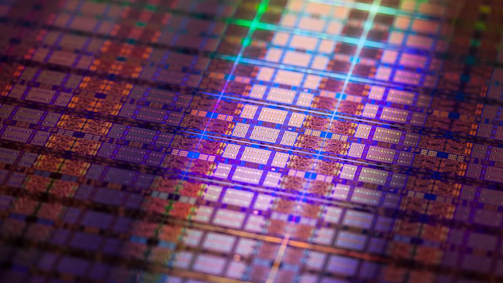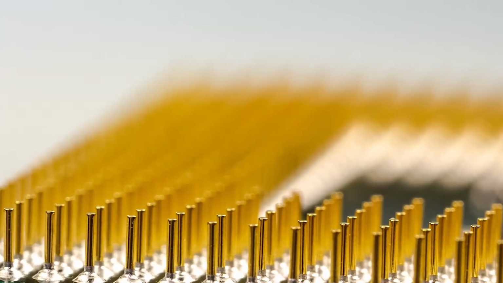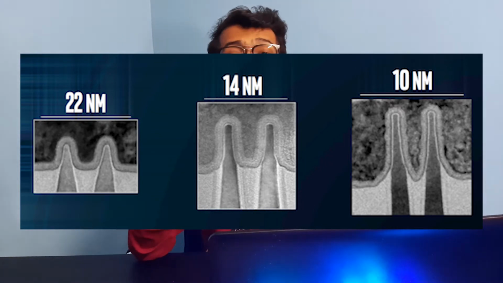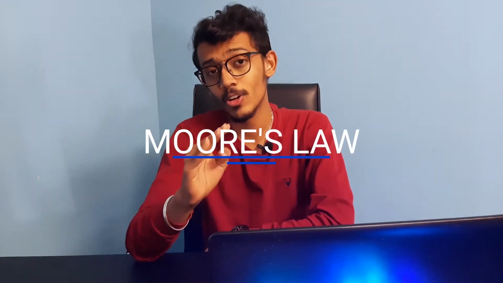See, in our classical computers, we use a basic tiny electrical device called a transistor, which can act as a switch to regulate the flow of electricity in our processors as of now. So what exactly is happening is we are squeezing in as many transistors as possible in a tiny single chip to make the processing speeds faster. Hence the size of individual transistors has to be made as tiny as possible to keep up with the size of the processor chip. We have already reached a stage where we are implementing 7 to 14 nanometer technology in our processors, which means that individual transistors in a processor are only around 14 nanometers wide, which is very minuscule.